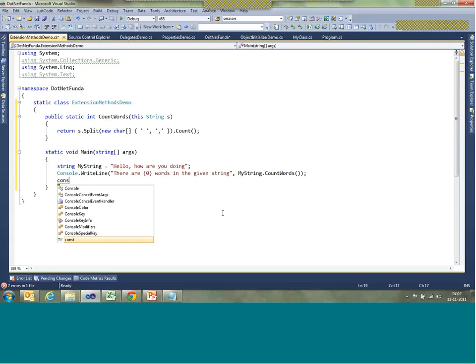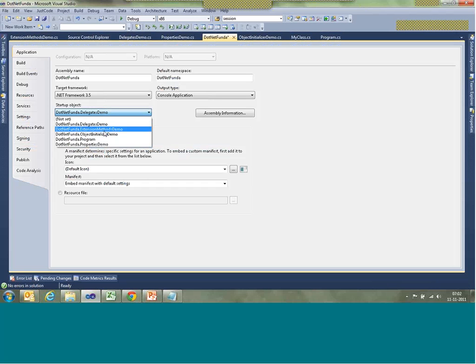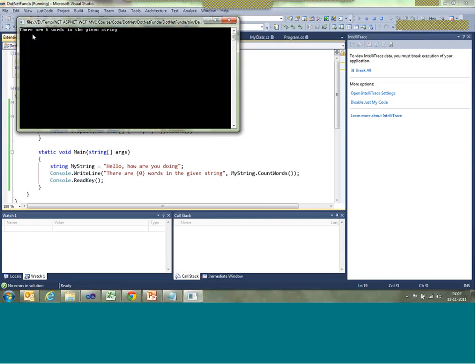Console dot read key. Save this and set the startup object as extension methods demo and execute. So it shows there are 6 words in the given string.